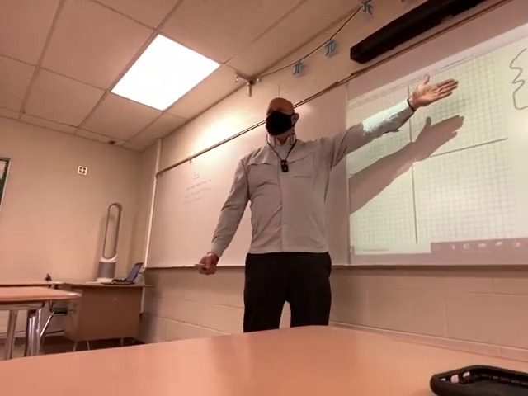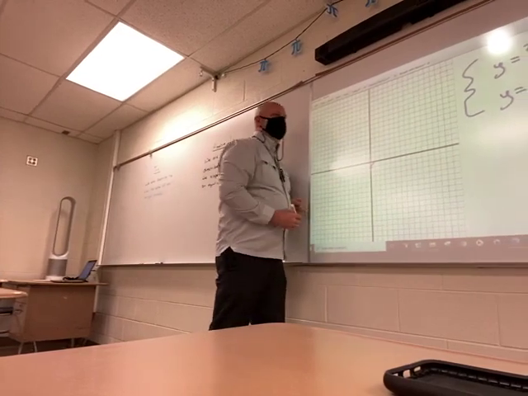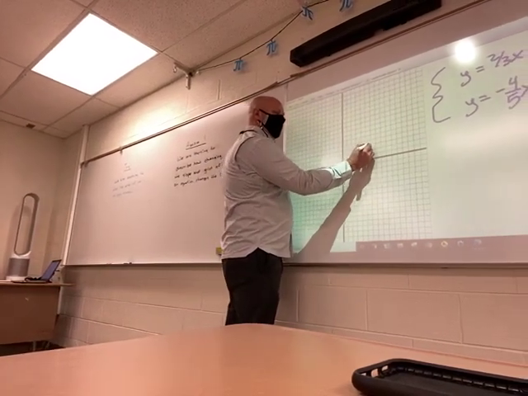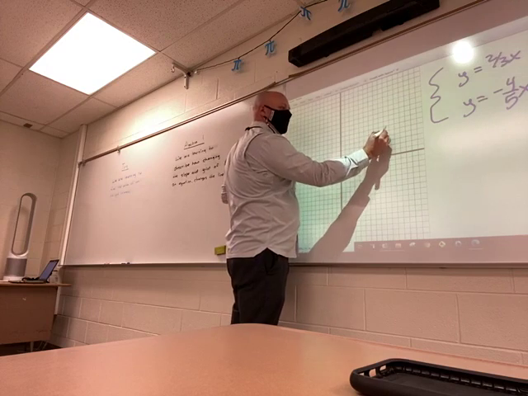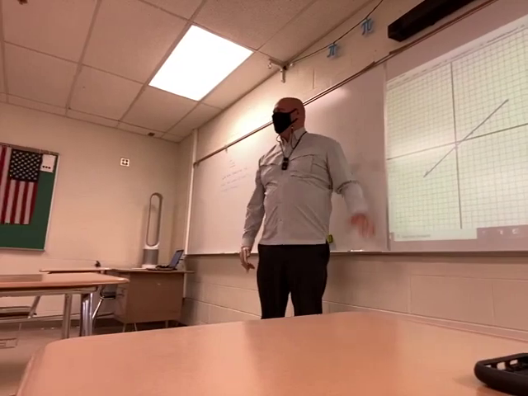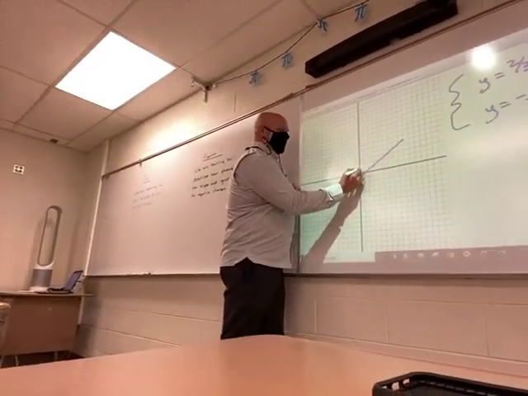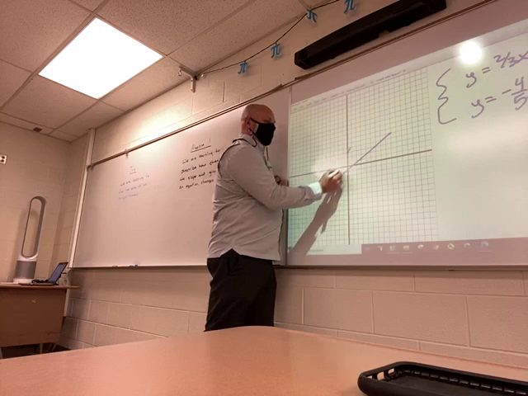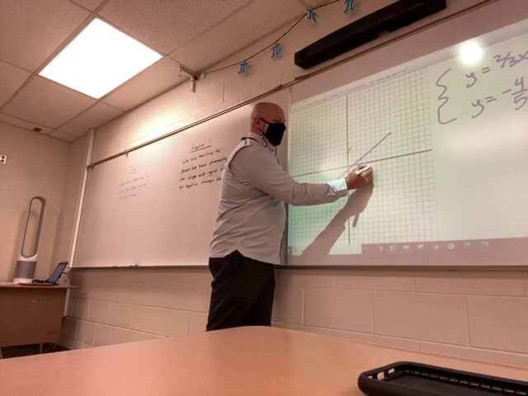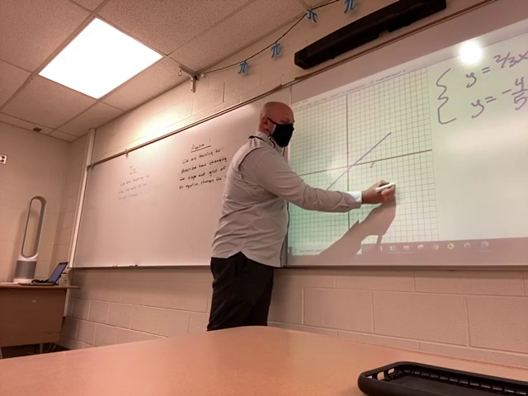This is easy. Where do I start the first equation? Negative 1. And then I count up 2 over 3. Up 2 over 3. Up 2 over 3. I draw that line, right? I mean, I would use a ruler, be precise kind of thing. What about this one? I start at 3, and then I count 1, 2, 3, 4, 5.